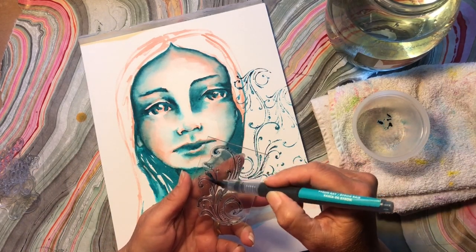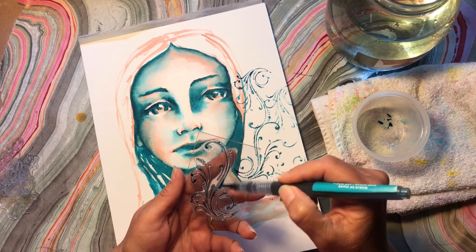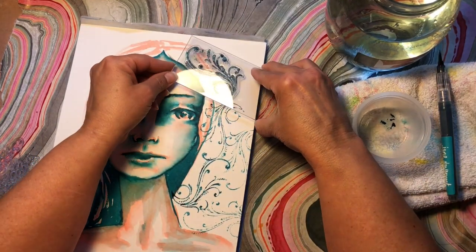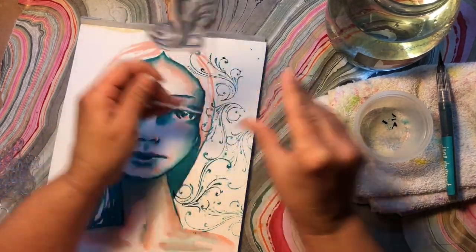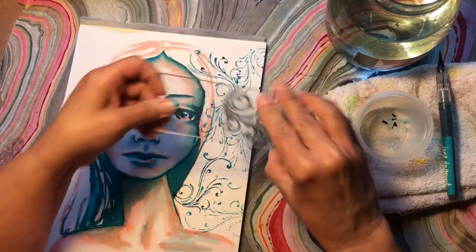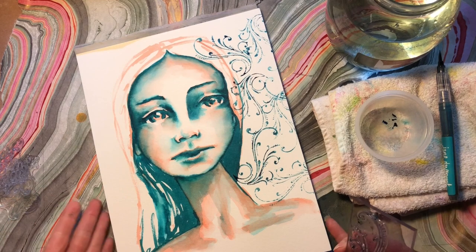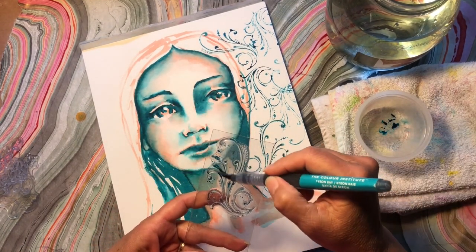Because with these movable, I don't know, what would you call this? Ink color? Watercolor in these brushes, it's just so nice that after you put them down, you can blend them, move them, soften them. I touched down there. Look, this is kind of busy. I'm not sure I'm going to... I always do that. I pick out four stamps and end up using one. But that's pretty, isn't it? All right, let me keep going. No stopping to admire.